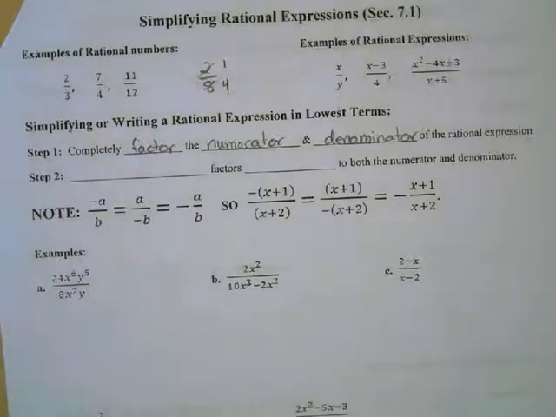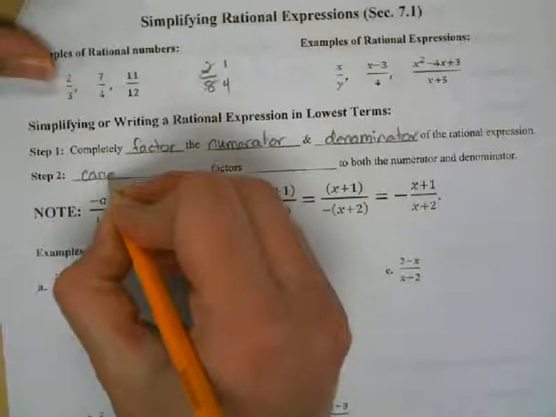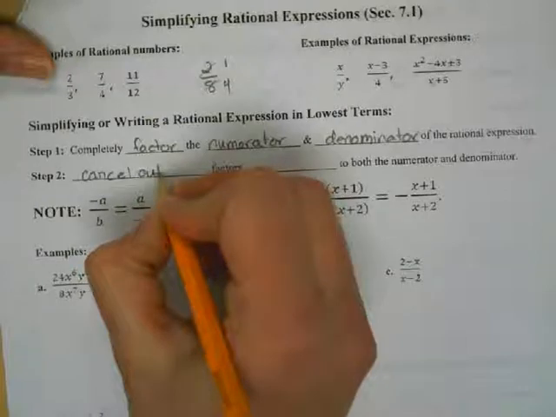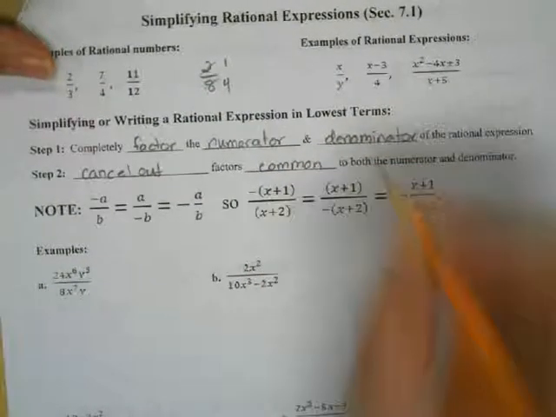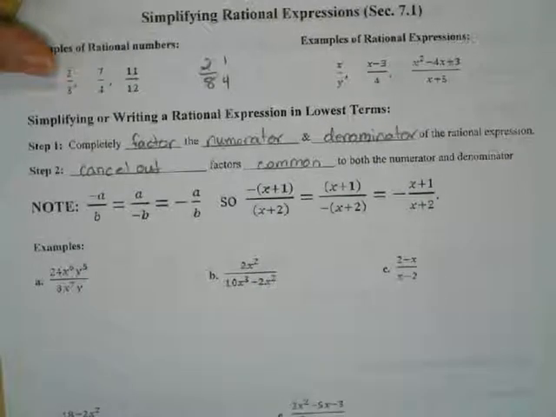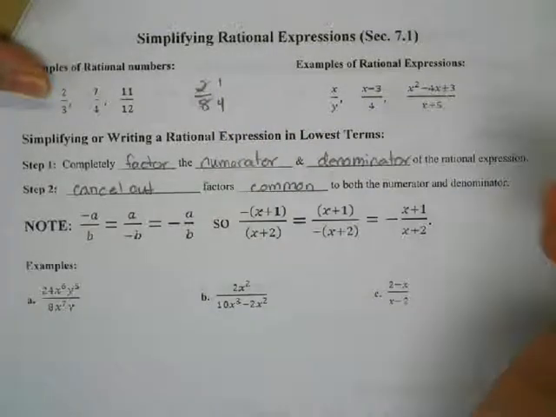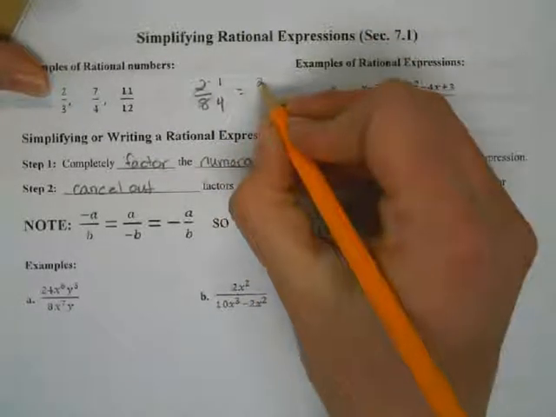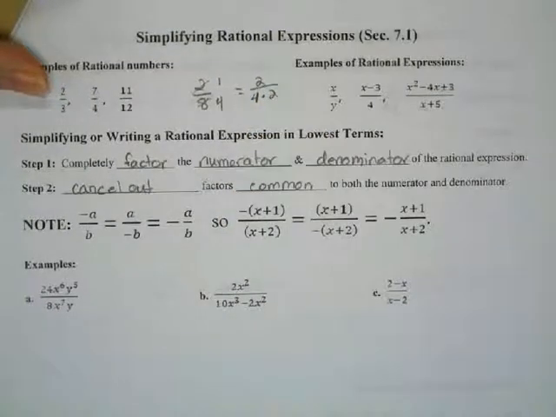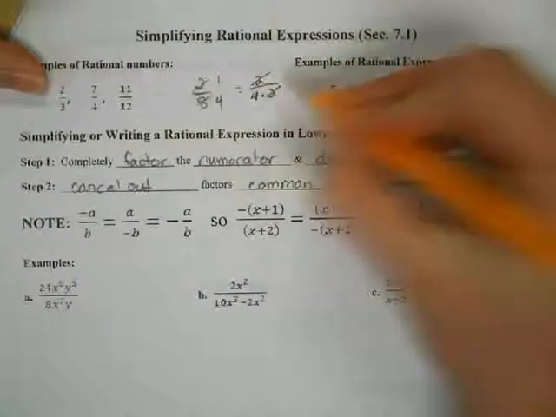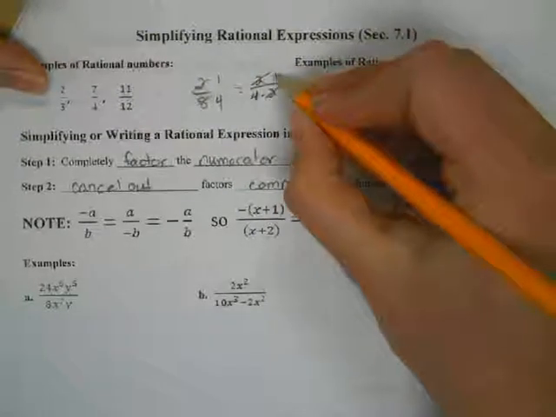Then step 2, you just cancel out factors that they have in common. Just cancel out factors that they have in common. So if you go back up to our 2/8, which we reduced to 1/4, essentially this is saying I could have had 2 on top, and on the bottom I could have had 4 times 2. Essentially, I'm going to cancel out my common factors. Remember, we never cancel something completely. We always put a 1 in its place. Thus, I get the 1/4.